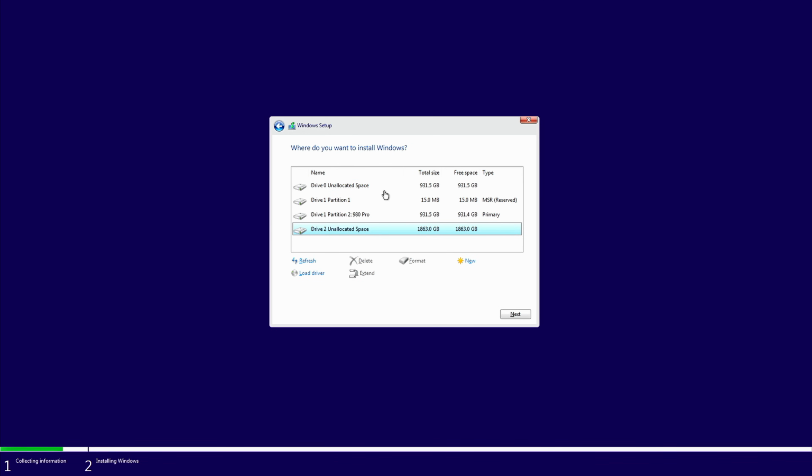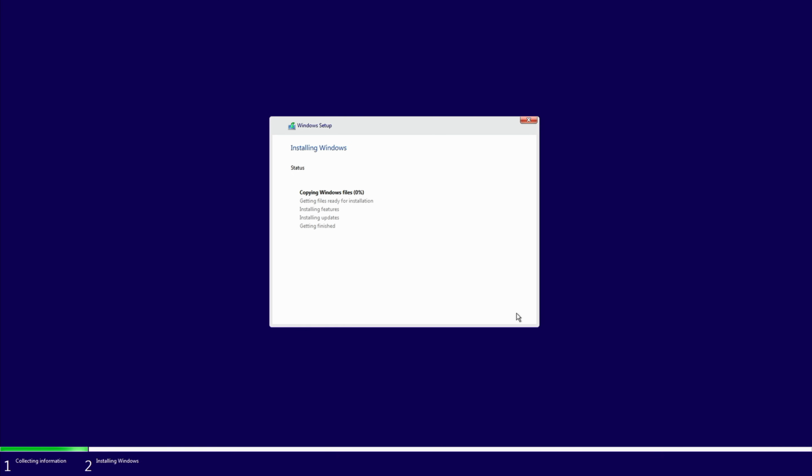Okay, so we can see our three M.2 SSDs. So drive 0 seems to be our Team Group drive, drive 1 seems to be our Samsung, and drive 2 our Sabrent. So I'm going to go ahead and install this on our Team Group drive. So I'm going to select drive 0 and click Next. This next step will take a little bit of time, so I'm going to go ahead and speed it up, and then between all the steps I'll speed everything up for you.